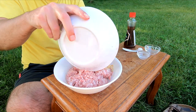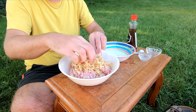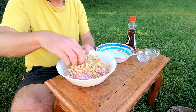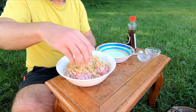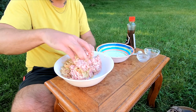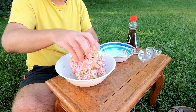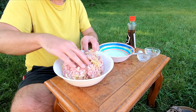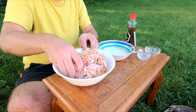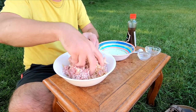Now we're going to add that apple mixture to our pork. We're making third-pounders — not quarter-pounders, but a third, which is about 150 grams. Again, don't overwork the meat. We just want to get that stuff incorporated. Be gentle — don't smash it or squish it in your hands. You're trying to retain the texture of the grind as much as possible. We want it just barely incorporated without clumps, or those clumps will cause it to crumble and fall apart.